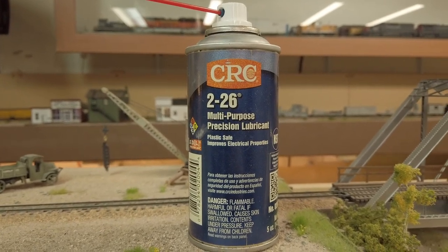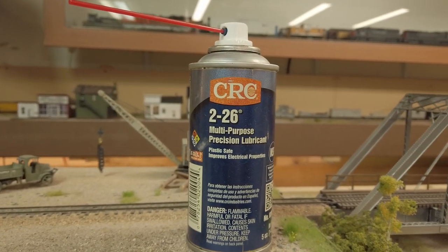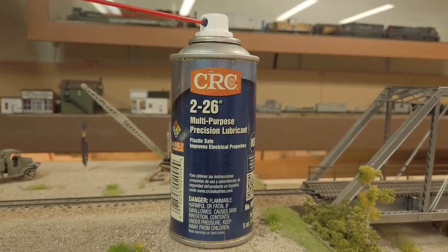They should have this, and it's only like $6. So yeah, if you guys are having issues with stuff not being clean, or the train's not running right, then give this a try. Thanks.